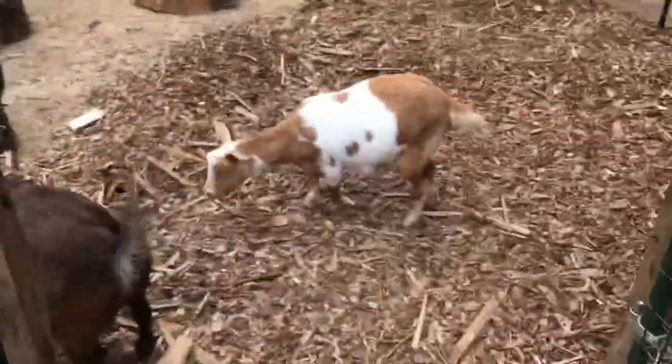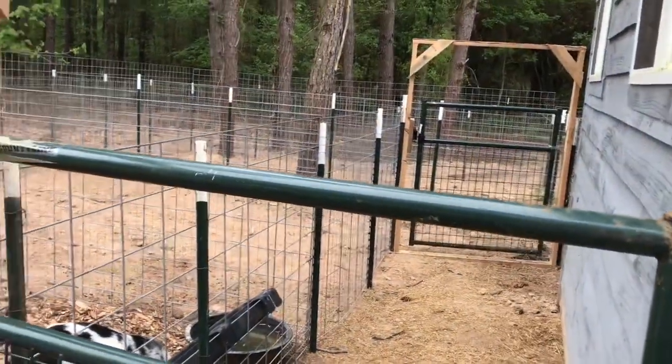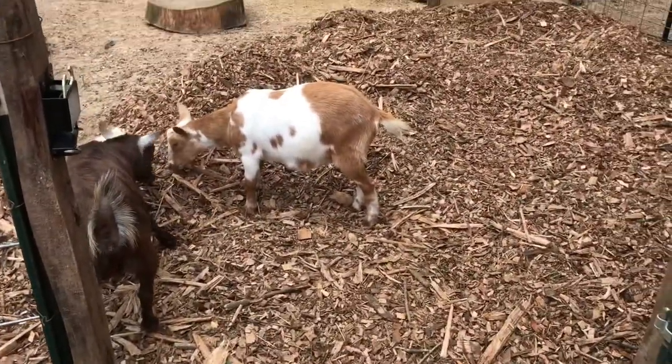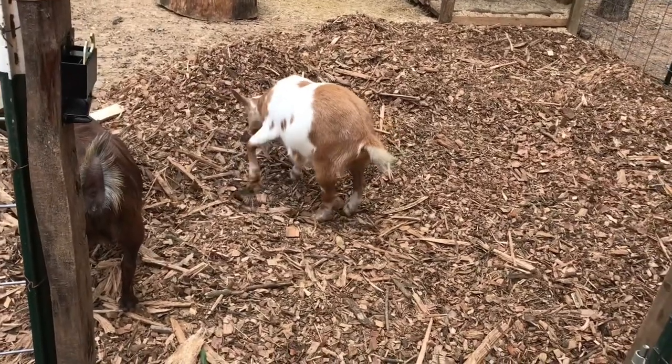So anyway, I've got to get this one chipped in. Obviously, the other holding pens, we'll try to get some chips in those. Not as urgent, just because we're not in and out of those pens as much. But this one is currently the milk pen, and in a couple of weeks, hopefully, is going to be the nursery pen with Miss Callie.